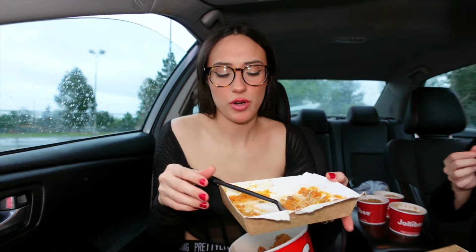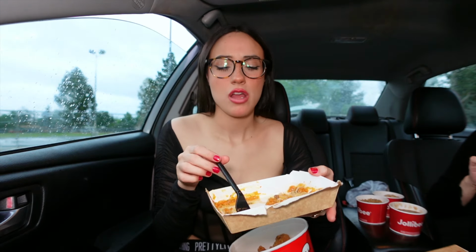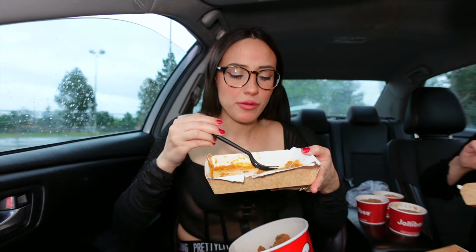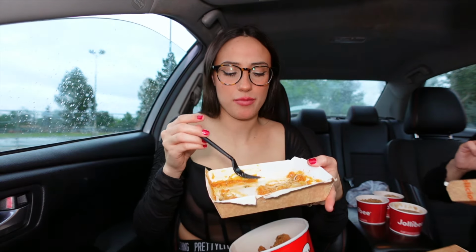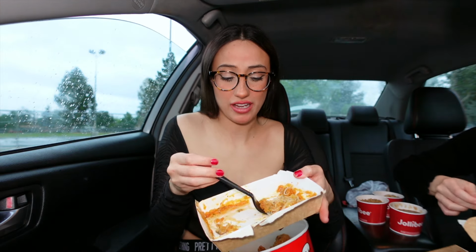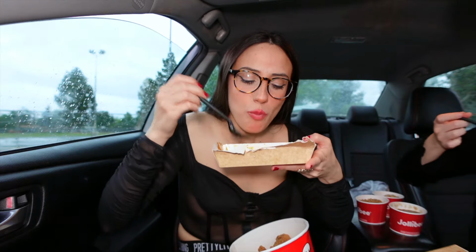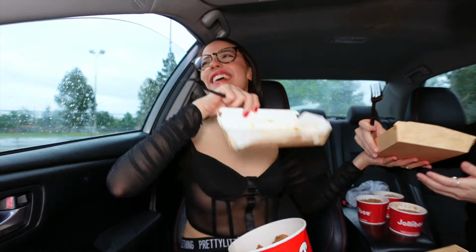I love texture and I love gooey. I feel like a lot of people, when they eat this, don't really describe the flavor. They just say it's good, but in terms of flavor, I would say really garlic. Garlic is the first thing that stands out to me, and the second thing I would say is maybe fishy. But not too bad, because I'm a person that doesn't like fish oil, and I can tolerate this, and I actually really like it. In fact, let me finish the scraps of your scoops.